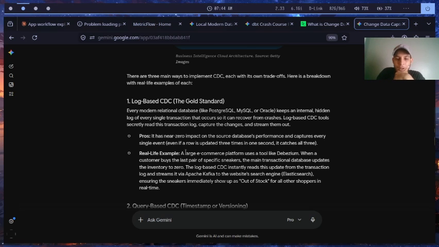Some example, a large e-commerce platform. When a customer buys the last pair of specific sneakers, the transactional database updates 3 to 0. Welcome to Kafka.